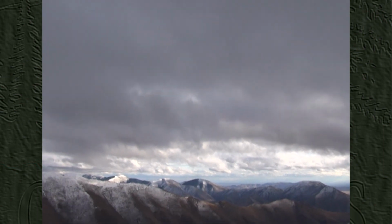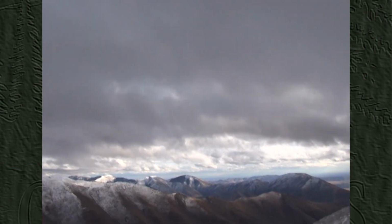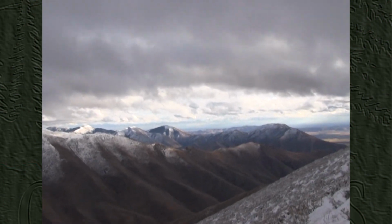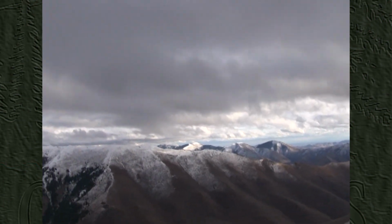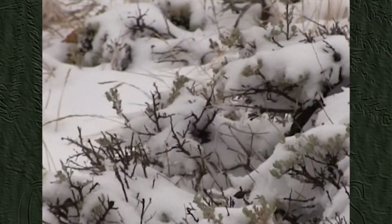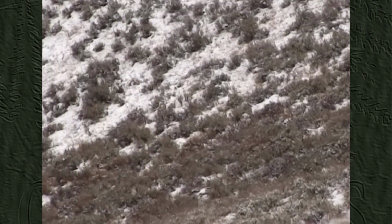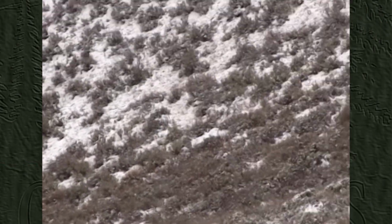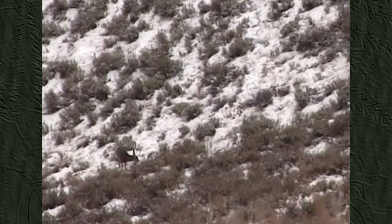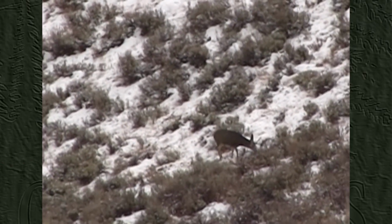When the clouds finally lifted, I hurried over to a vantage point to try to find the group of deer with the bucks. Sure enough, with just a couple hours left of light in the day, I found them and quickly made a plan to sneak within range of a shot. As I neared the point I hoped to see them from, I chambered a shell and carefully worked in closer. It took a few minutes to find them in the sagebrush, as most of them were still bedded down, but they were there, just over 200 yards away.